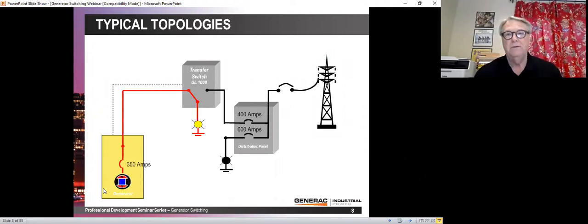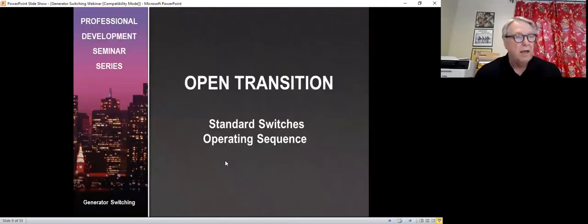We like to do this, but in an existing installation, sometimes the existing wiring simply doesn't permit it. So you can go with multiple transfer switches, or you can just back up the whole building. But this is a good way to go. Unfortunately, these people down here on the 600 amp circuit, as soon as you have your first outage, they're going to be complaining about why they don't have power. I say that from experience.